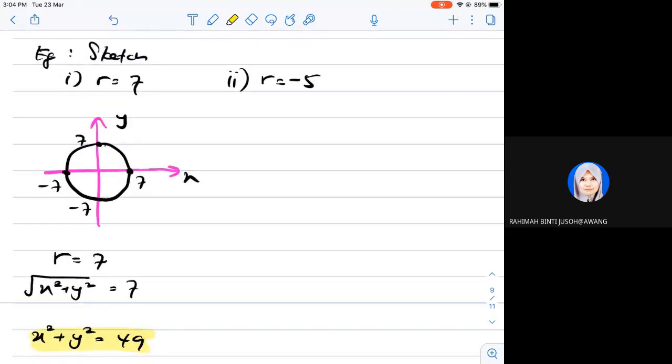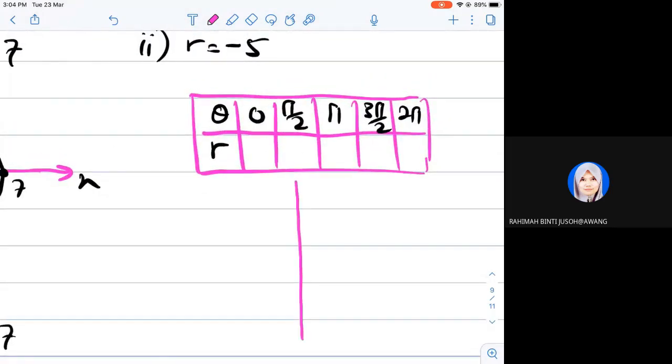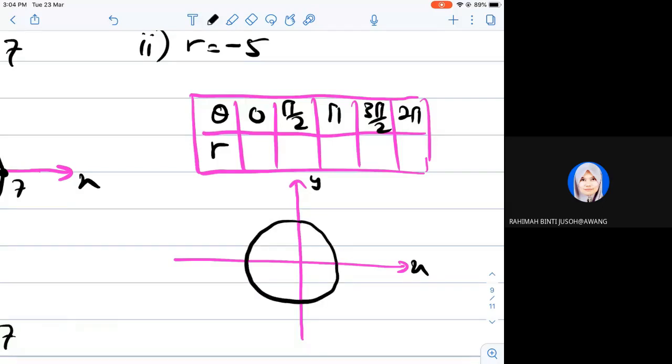Okay, now saya explain kenapa r equals to negative pun adalah satu circle. Okay, saya akan explain through table supaya you nampak. Okay, let's say atas ni angle, bawah ni r. So 0, pi over 2, pi, 3 pi over 2 and 2 pi. Now, okay, saya plot ke bawah ni. Kita akan apply yang kita belajar tadi. Negative radius tu tadi. X dengan Y. Okay, saya buat dulu bulatan. Okay guys. Now, when theta equals to 0, dekat pasti X kan? Okay. R kita bersamaan negatif 5. Okay, dia sentiasalah negatif 5. So our radius is negative 5.